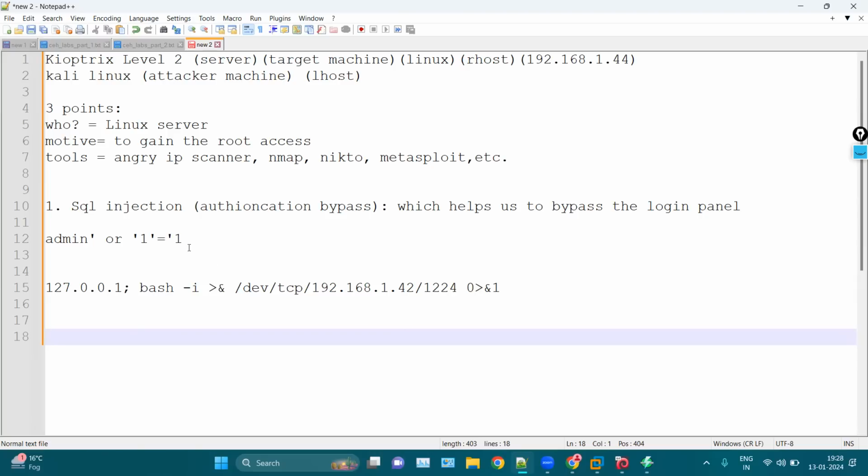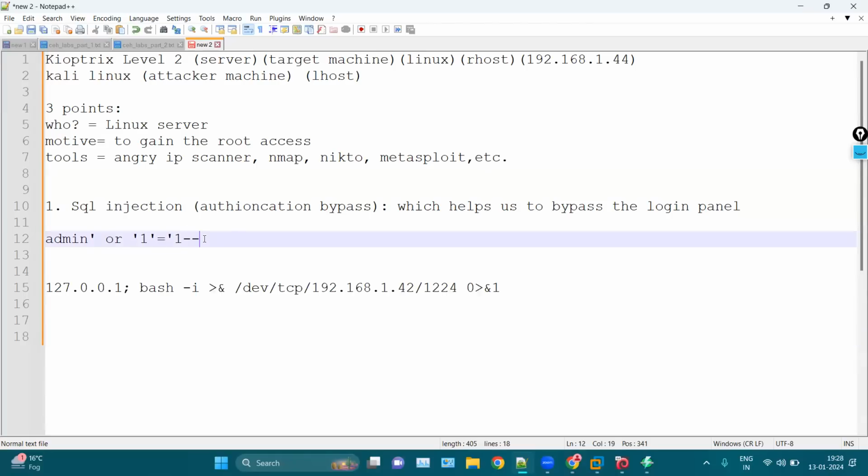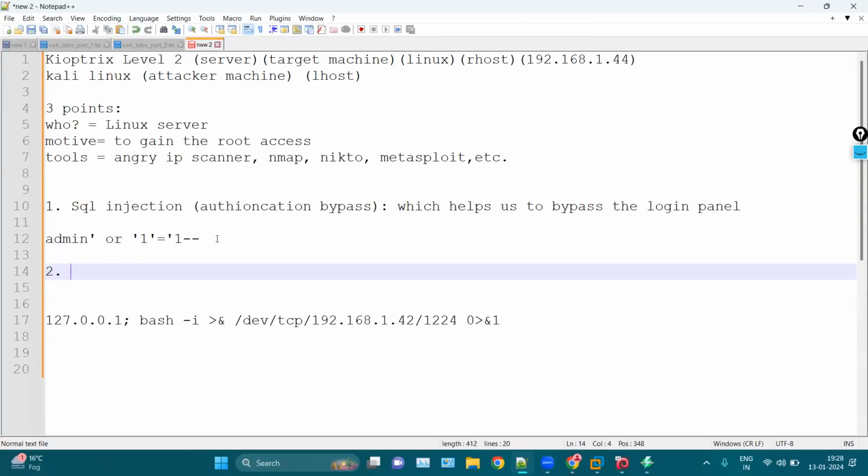Okay, so what we can do, first, we can mention here the second attack which we have found, which is a command injection attack on the website, which helps us to gain the reverse connection, but as a normal user.